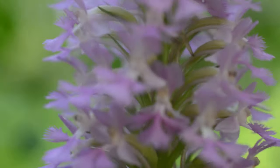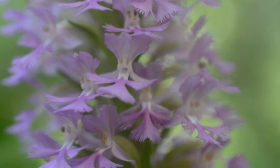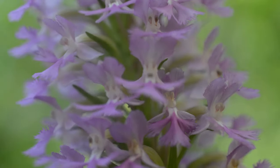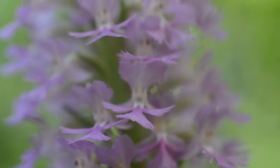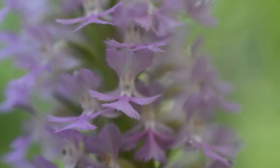Platanthera grandiflora has quite a bit of resemblance to this. Another really attractive purple orchid. What I'm trying to do is not get my butt wet as I duck down here to show you. Like most Platanthera, it's got a nectar spur, which I'll show you in a second, but there's the entrance to that nectar spur right there. It's kind of dumbbell-shaped. On a grandiflora, which blooms much earlier in the year than this, in June, early July, this has got a dumbbell-shaped opening. Grandiflora has more of a rounded opening.